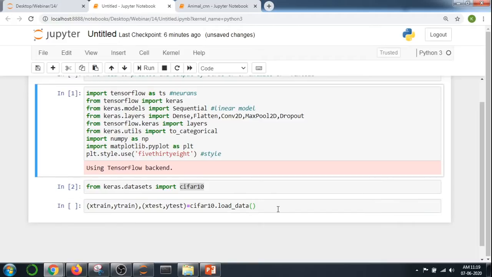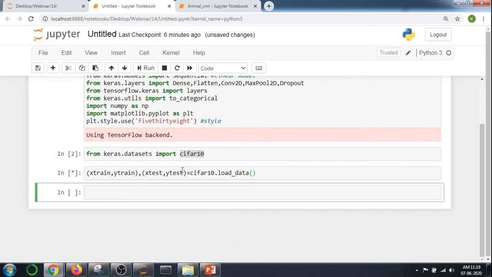Then after running, I am running this cell: x train, y train, and then x test, y test. Train means train data, test means test data, x means data, y means the output of that data. Here in test data, x test means data and y test means the output of that data. So this is what we need to do.